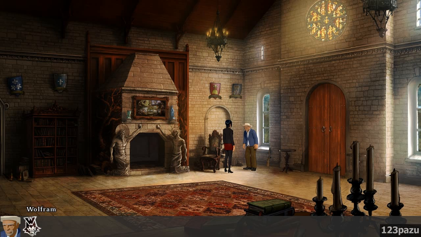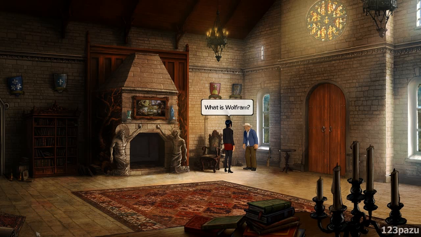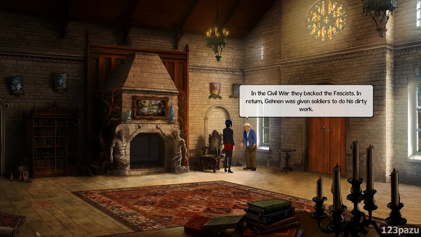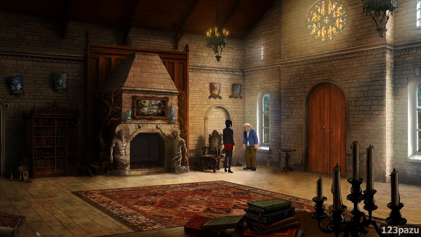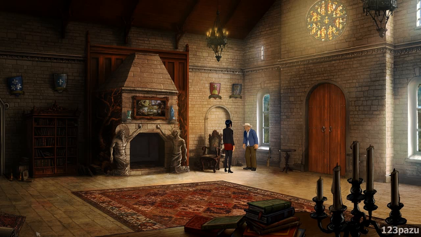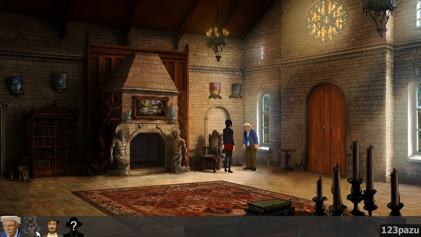Wolfram. What is Wolfram? It was a mining company, run by a murdering swine called Ganon. In the Civil War, they backed the fascists. In return, Ganon was given soldiers to do his dirty work. They came here, brought their bloody war to this house, and killed Senor Xavier.